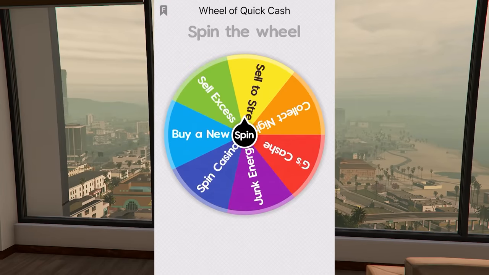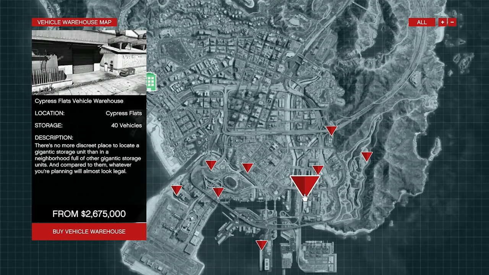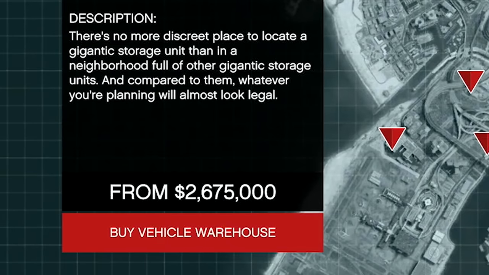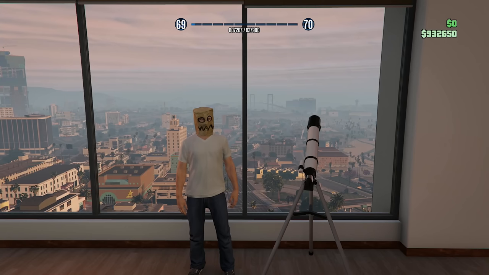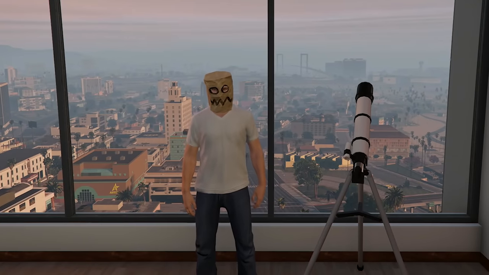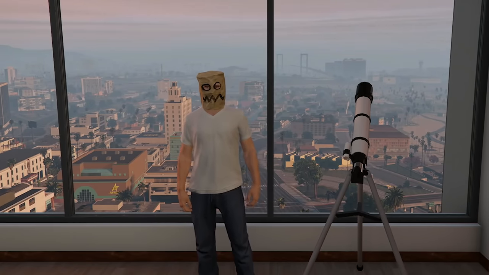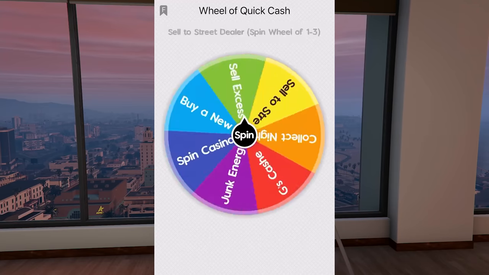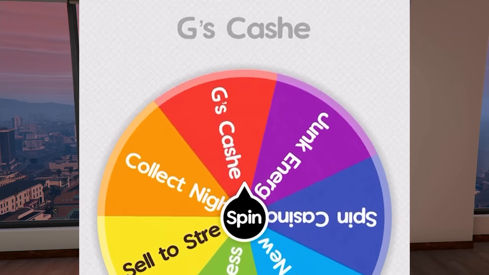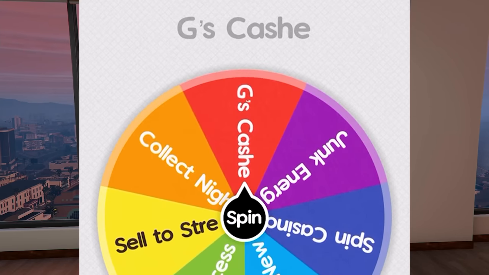So currently right now, I am on the wheel of quick cash, but before I spin the wheel of quick cash, I just want to remind you that we are trying to buy the Cypress Flats vehicle warehouse, and it's going to cost us $2,675,000 in order to purchase this. And currently right now, I have $932,000. So we still have a ways to go before we can actually purchase this vehicle warehouse. But how are we going to start out this episode in order to make money? And it looks like we are going to have to go and try to find G's cash.